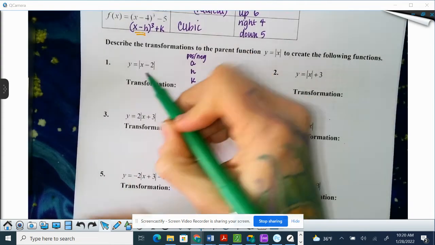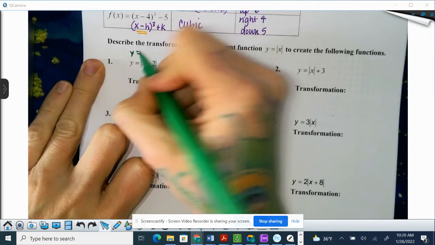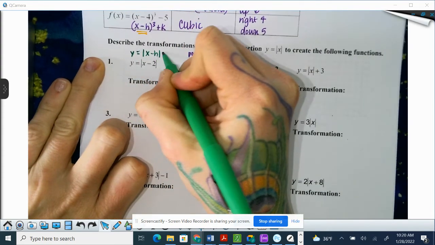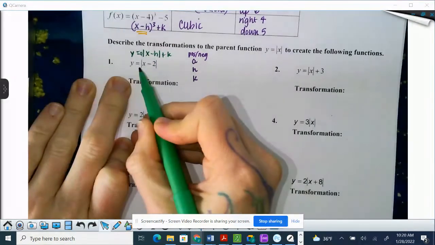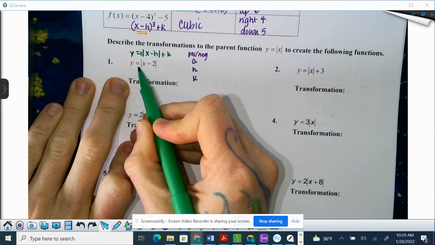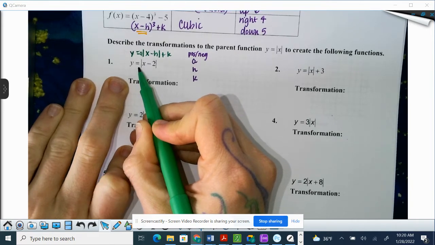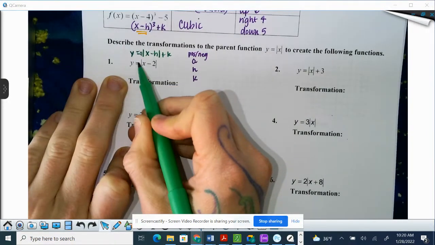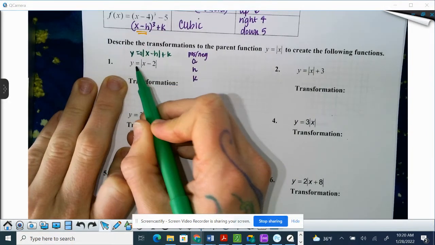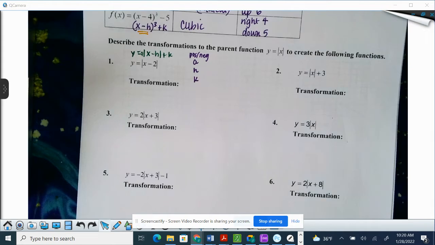But what do the transformations mean literally? Tell me what happened to this graph. So our form for absolute value again is y = a|x - h| + k. Sorry, there's an a in the front. This has no a, so it didn't get more compressed. It didn't vertically stretch or compress, or horizontally stretch or compress. There's not a negative in the front, so it didn't go from a happy V like a bird nose to a mountain and flip over. So we know that's good.